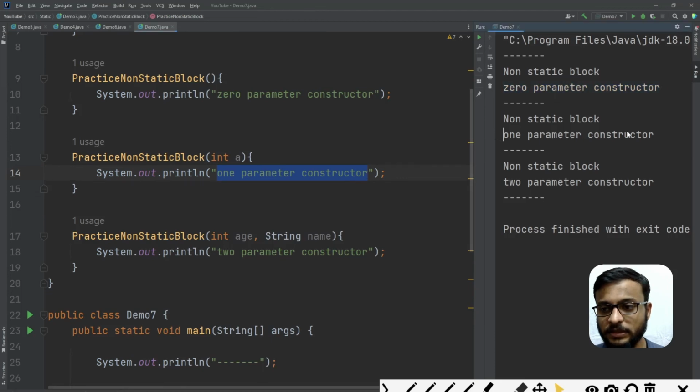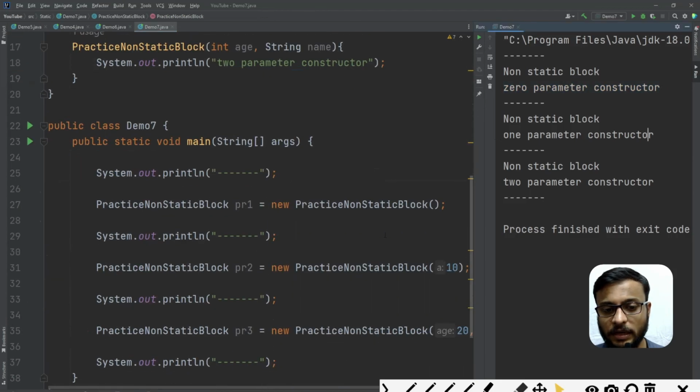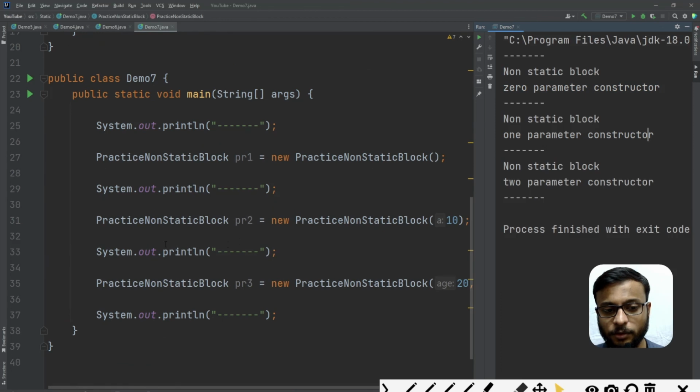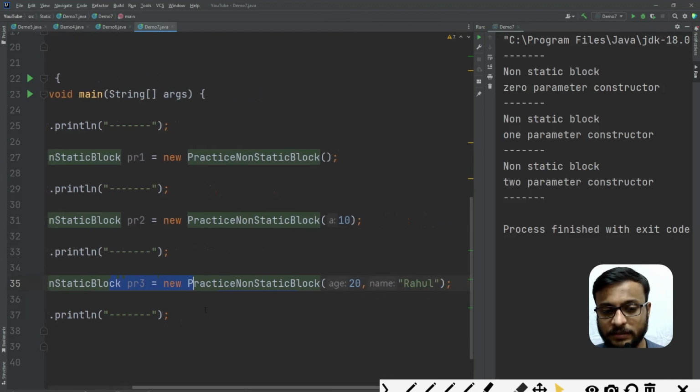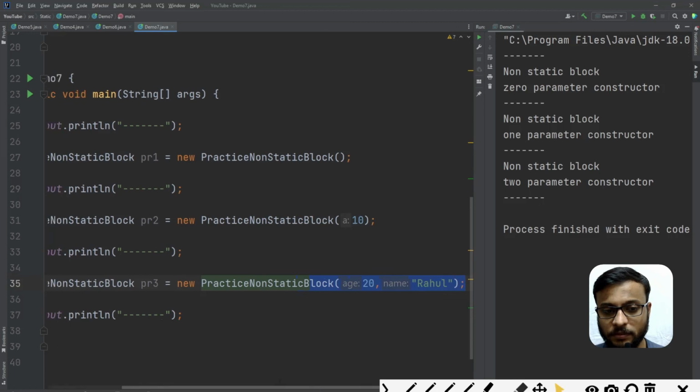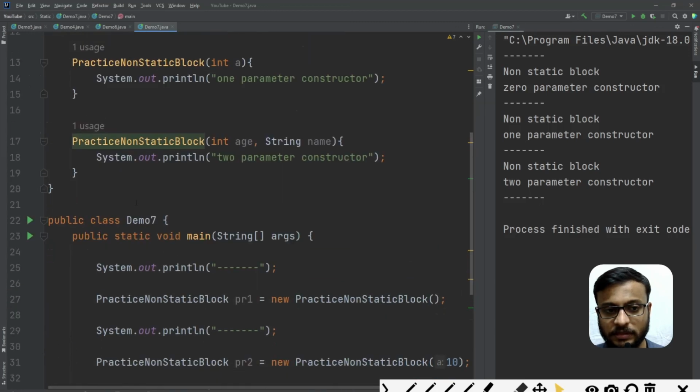Here it is getting printed, followed by a dash, and then the next object, where this time I have created the object with the two parameter constructor. One parameter is of integer type and another is of string type. Through this constructor, we are printing the line "2 parameter constructor", which happens to be this.